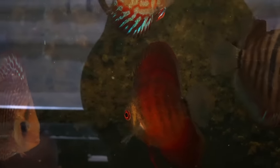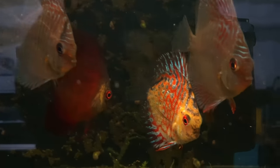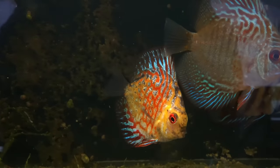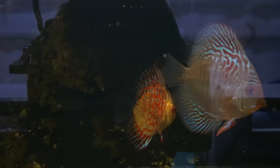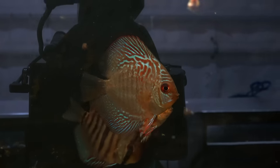Wouldn't surprise me. So the first thing I did is I tried rams. I brought in wild rams because they're more likely to be tolerant of our temperatures here. They did great. Then I brought in gold rams, and they did great. So I brought in electric blue rams. They've done great. Well, rams are supposed to be 82 to 84 degrees if you listen to the internet. But we keep ours at 79, and they're doing fantastic.